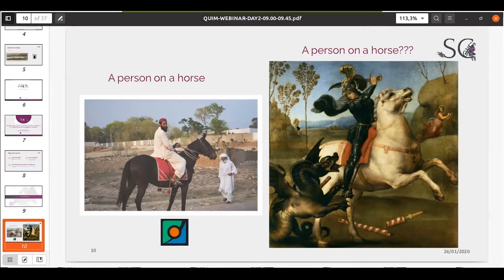So if the goal of the project is to improve or disseminate cultural heritage and cultural information, and for European citizens to be aware of all this cultural and symbolic background of our lives, saying about the picture of St. George that it's a person on a horse is not enough, of course. So the idea is, how can we refine the person class, which is quite generic in the COCO dataset, into more specific classes, providing cultural, symbolic and iconographic information.